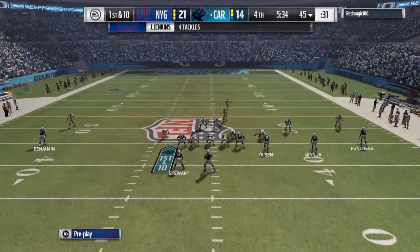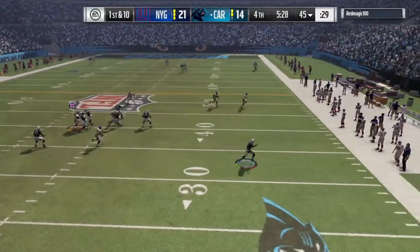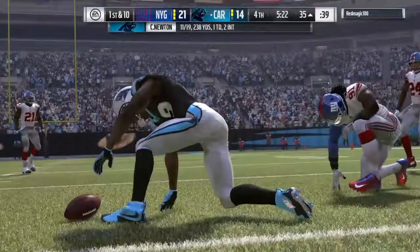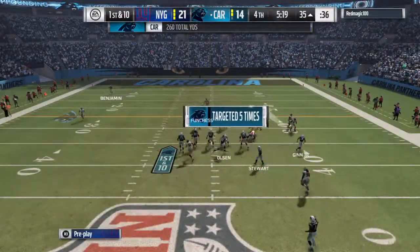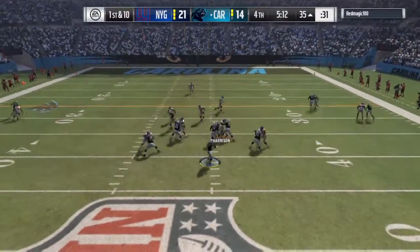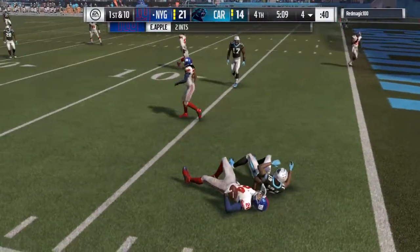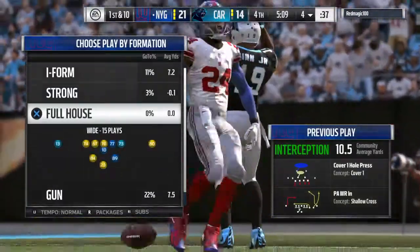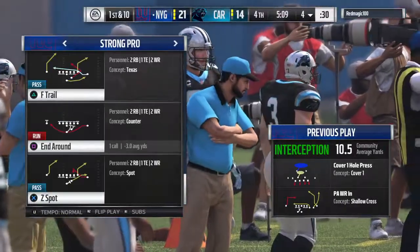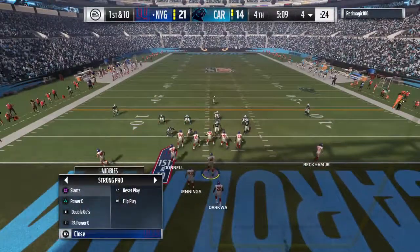They're going to hurry back to the line. We talk about mobility in quarterbacks all the time — here's where it really pays off. Able to move, evade, and accurately throw on the run picking up a first down. Got a man and he hits him in stride. Looked like the defense put pretty good pressure on him, but he flushes out to his right, gets on his horse, and still accurately throws a nice pass for a first down. And look at this — Cam Newton intercepted a third time! A great read and it's picked off. New York set to take the field.